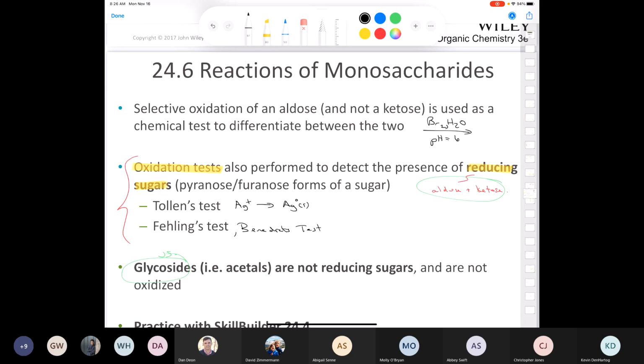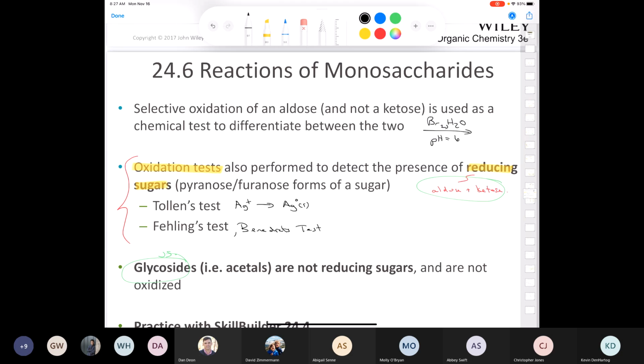So what happens is when you take a reducing sugar, again, an aldose or a ketose, you have a sugar. You don't know what it is. You're like, is this an aldose or a ketose? Or is it a glycoside, an acetal? If you want to determine that, you mix it up with the Tollens reagent, which is the Tollens test. If it forms a silver mirror on the glassware, so literally a mirror that you can see yourself in, that's a positive test. That means that the sugar reduced the silver plus ions to silver zero. In the process, of course, the sugar was oxidized, and we're not worried about that, but that's a proof that you had either an aldose or a ketose.